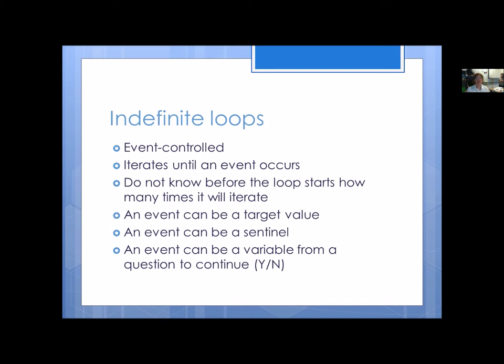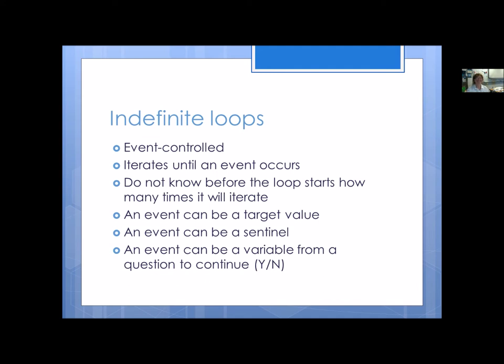This is kind of a clunky thing to do in a regular program, but if you're playing a game, then it's perfect. So think about your guess number game. They went through the whole process, they guessed the number, they didn't. You ask them, do you want to play again? So this is the perfect type of loop for something like that. And make sure you have all of these bullet points written down in your notes.